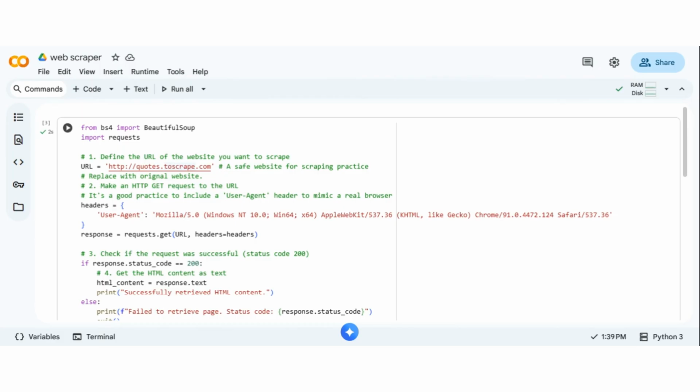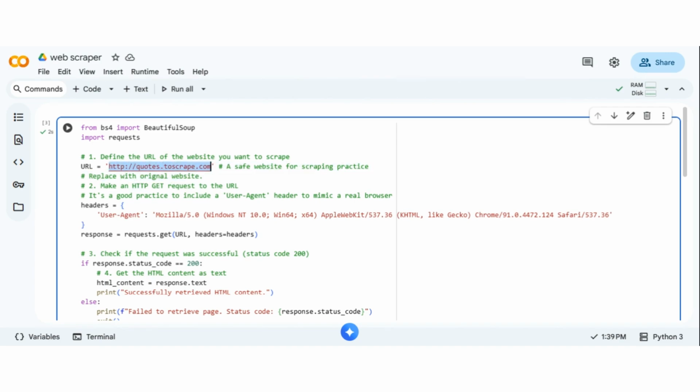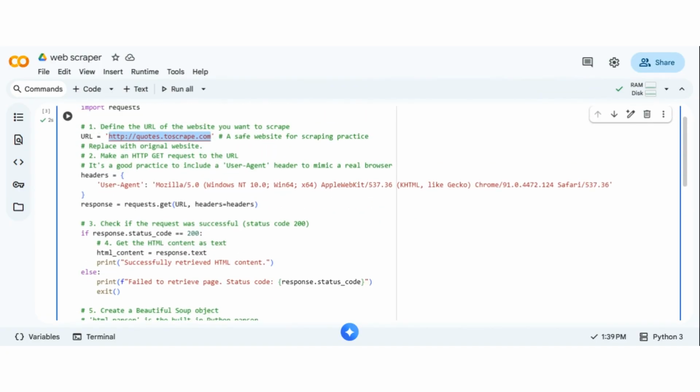Now, in this tutorial, we will use quotes.toscrape.com. This website, quotes.toscrape.com, is a safe website for scraping practice. So now, first we need to define the URL.